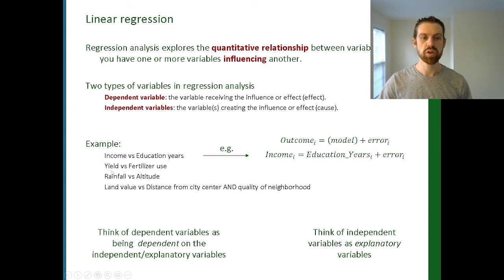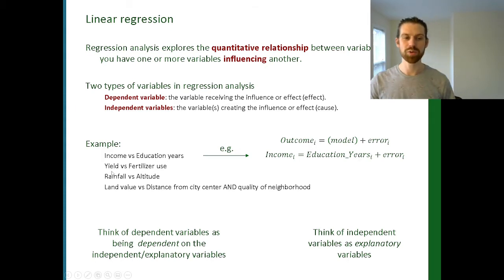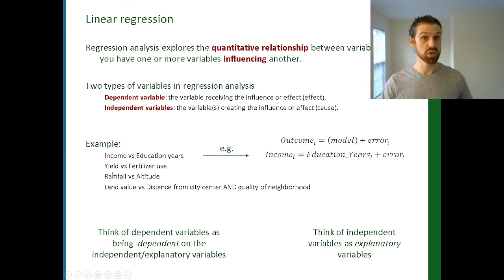Another good one, of course, is my classic farmer's example, which I've used a few times in the course. Imagine you're trying to grow some crops, and your yield, let's say the amount of sweet potato that you grow per square hectare, is going to be dependent on a wide range of factors. One of the main factors is the amount of fertilizer that you use. In that case our dependent outcome would be the yield, the number of sweet potatoes per square hectare, and the independent explanatory variable would be the fertilizer usage per square hectare, which would probably have a very strong positive correlation with the yield.